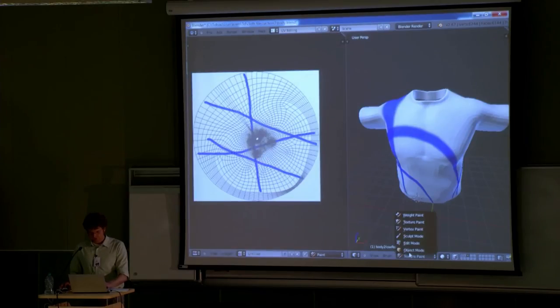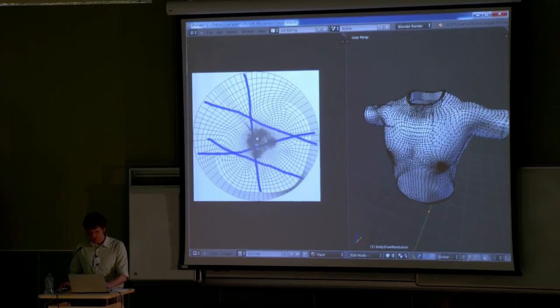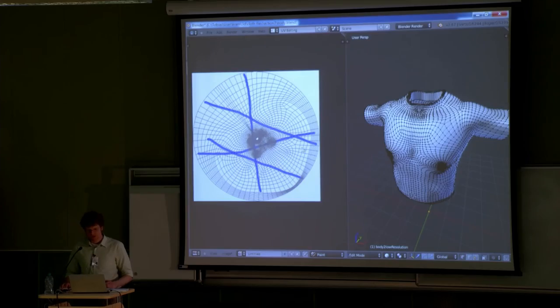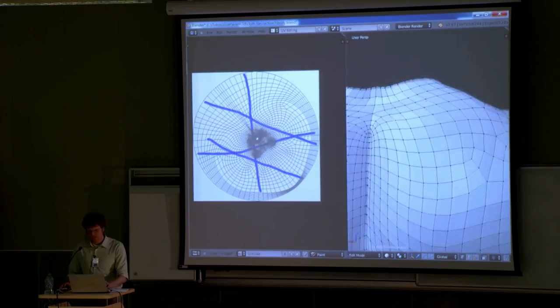Okay, how to do it? I must help Blender a bit, because when I press unwrap, Blender tries to keep the neighborhood connections if it unwraps the body mesh to a flat plane here. If I can help Blender by setting a seam, then it's easier for Blender to know which parts of the body mesh it can split into two different pieces, which are then each easier to UV unwrap.